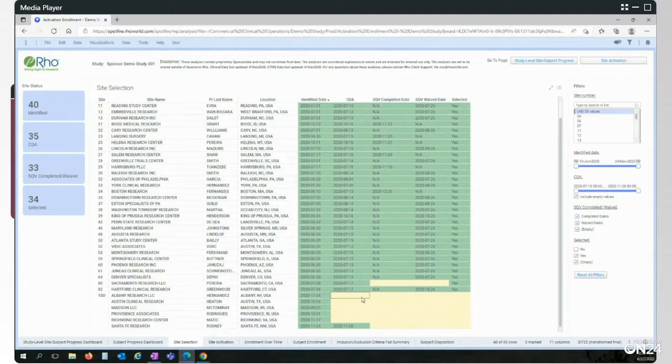The yellow progress bars will help me figure out where I'm seeing things stall. So as you can see, these 5 sites have kind of stalled with CDAs. Now, for the ones that were identified in November, probably not a big deal. When I'm looking at the one in September, I'm really wanting to know why. Why is it now December 1st and I have not had a CDA executed with the site that was identified back in September? This is a question I'm going to go back to my startup team with to find out what's going on and push this through.